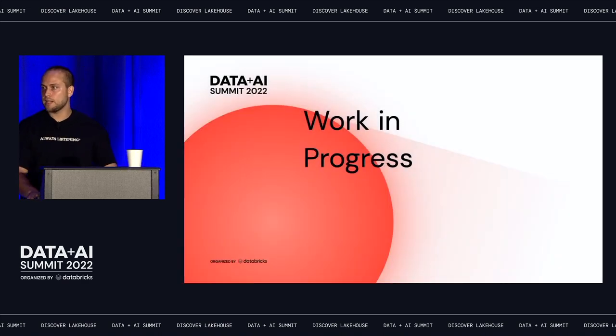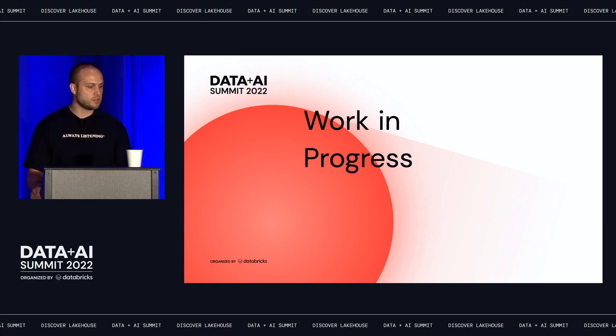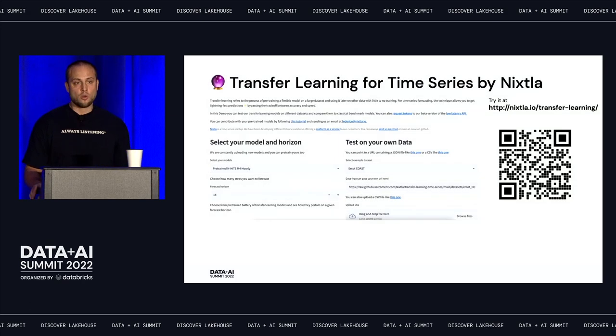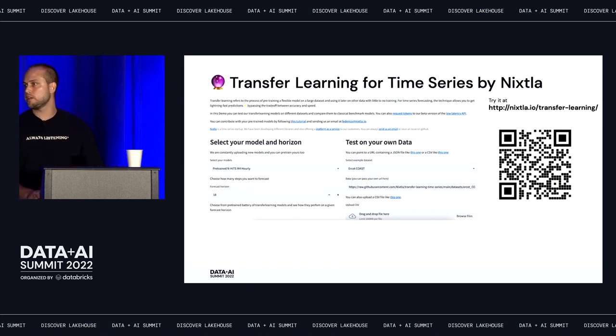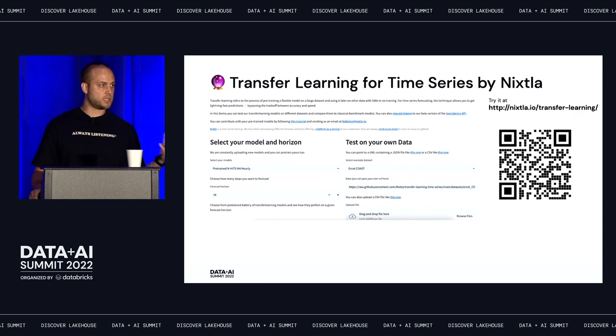So finally, what we're working on, some teasers, hopefully you're interested. One of the most exciting ideas that we have encountered in the field is applying transfer learning for time series. As you know, this has been quite successful in computer vision and natural language processing, and the intuition is to pre-train a model on a specific data set and then use that model on new data that the model has never seen. So we're talking about zero-shot inference that, if it works, would provide very cheap, very fast, very low latency inference. We built this demo for you.